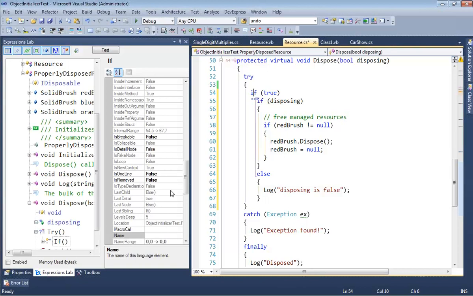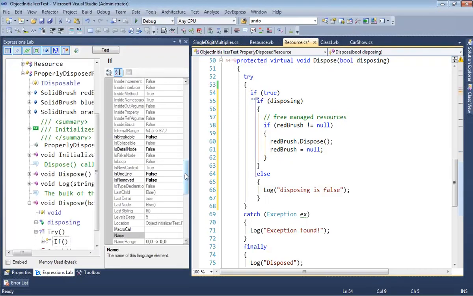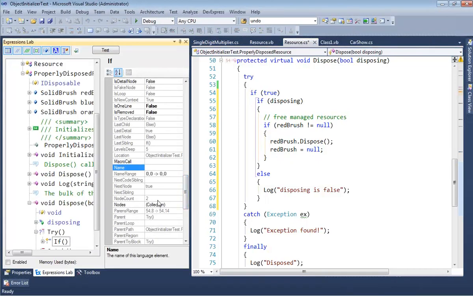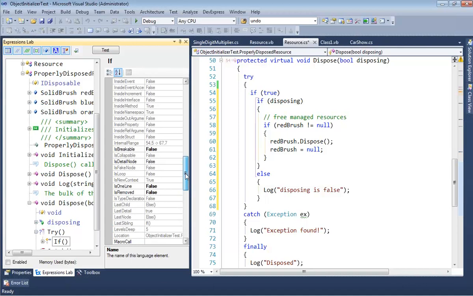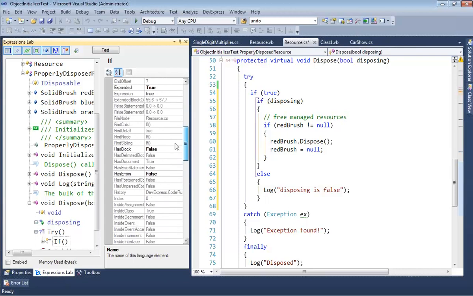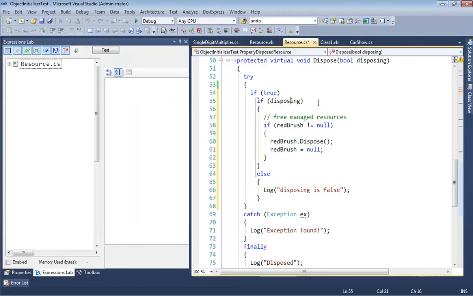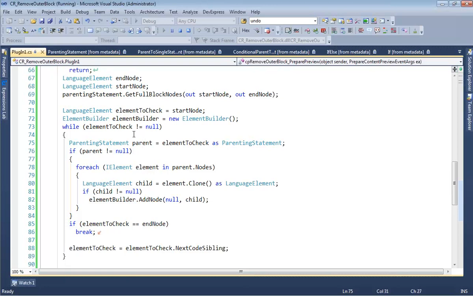Okay. So has block is false, and node count. Oops, hold on here. Let's go back over here. What's our node count? Node count is greater than one, greater than zero, I mean. Yeah. Okay. So the idea, does it have children? I wonder if we have a has children. So that would be nice if we could use that. No, we don't. We could do node count. So the logic was something like this. The special case logic goes like this.